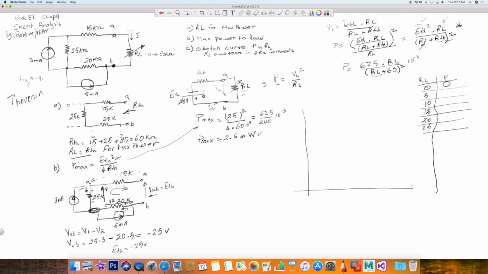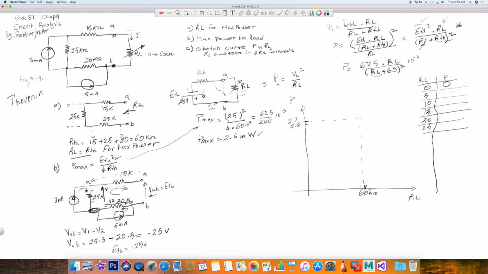What you're going to end up with is a graph that looks like this. So you're going to have P and RL. And what's going to happen around 2.6? Now, I've done this before, so 2.7 actually is where it's going to max out. So, I'm sorry. Here you're going to put your resistance. Now, around 60 kilo ohm, right here, you're going to end up at 2.7 from my calculations that I've done based on P. But in theory, it's 2.6 right here.